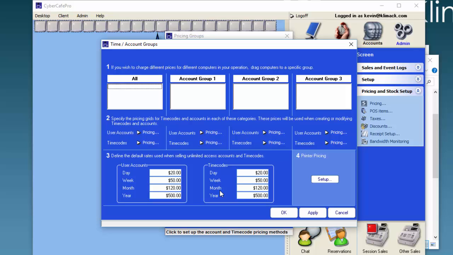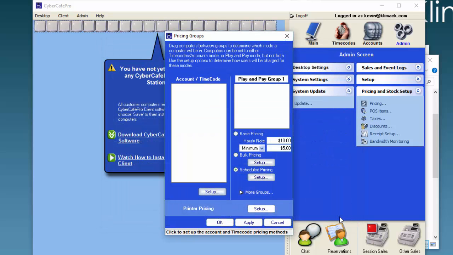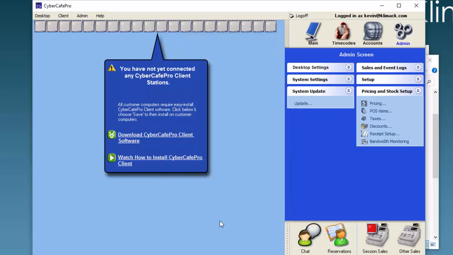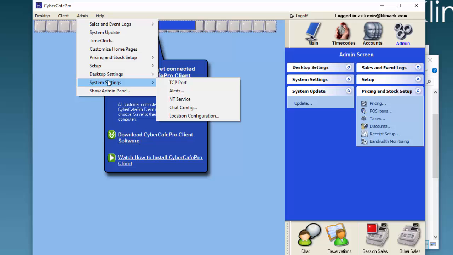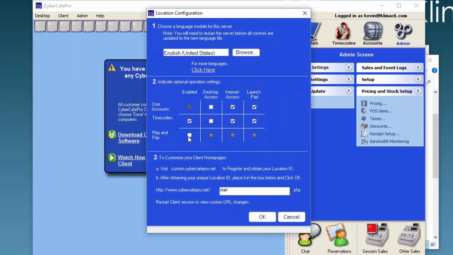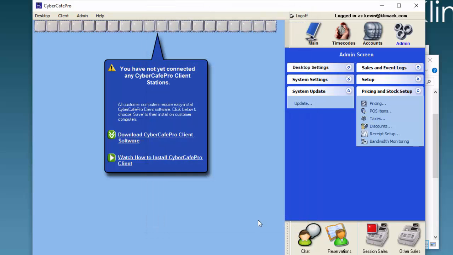So now you can see here, this is the screen for timecode mode if we wanted to use it, but we will set it up a little differently. So I'm just going to click OK and head back to the location configuration again, because I'm going to use timecode mode as our example since it's the most robust and it guarantees you get your money. So let's continue on and we are going to set up our location to be in timecode mode.